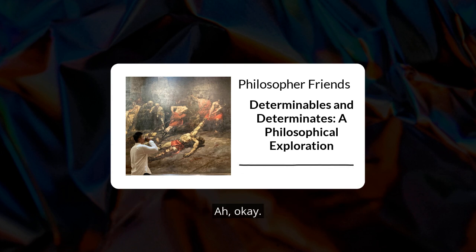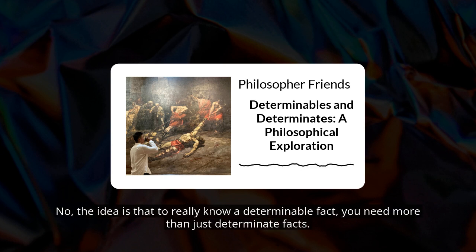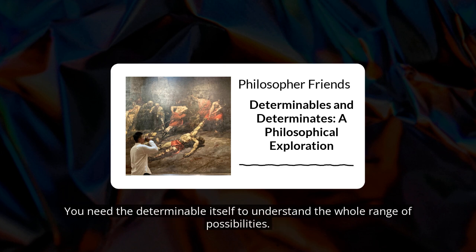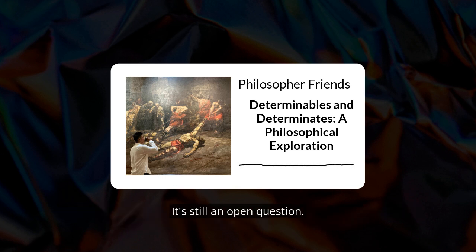Ah, okay. And determinate facts don't cover those possibilities. Nope. The idea is that to really know a determinable fact, you need more than just determinate facts. You need the determinable itself to understand the whole range of possibilities. So after all that, it seems like we still don't have a clear answer about whether determinables are fundamental or not. It's still an open question.